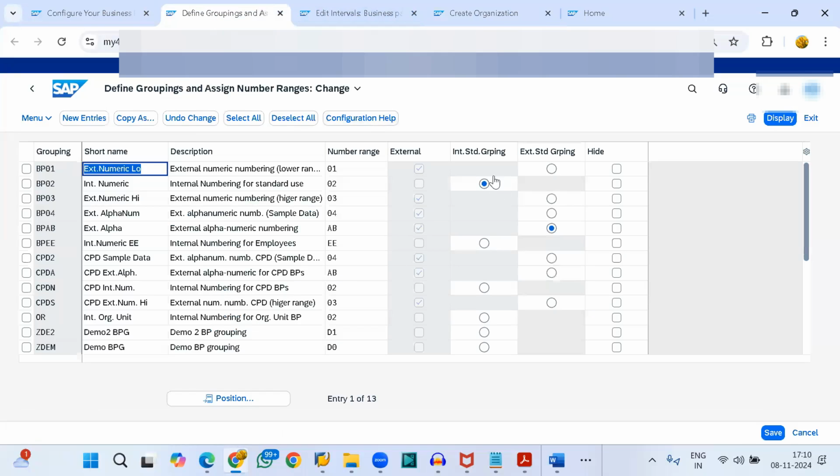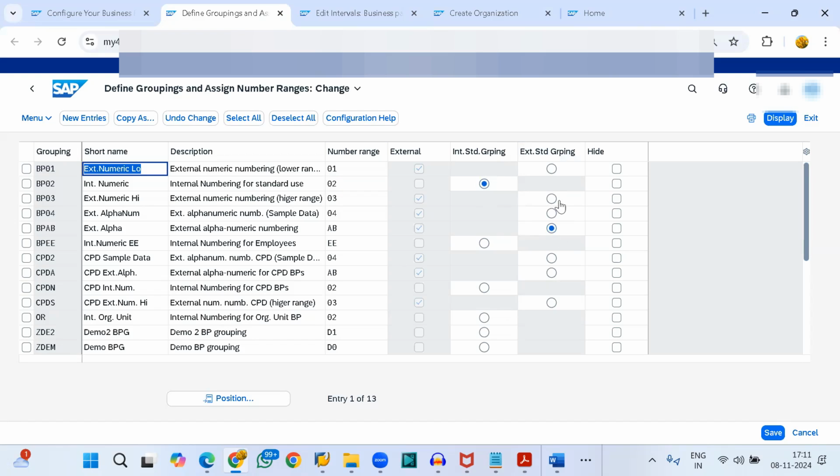Here you can see the internal standard BP grouping radio button is here. That means automatically this BP grouping will come and the corresponding number range will be assigned to that business partner. So this is the functionality of the internal standard BP grouping.